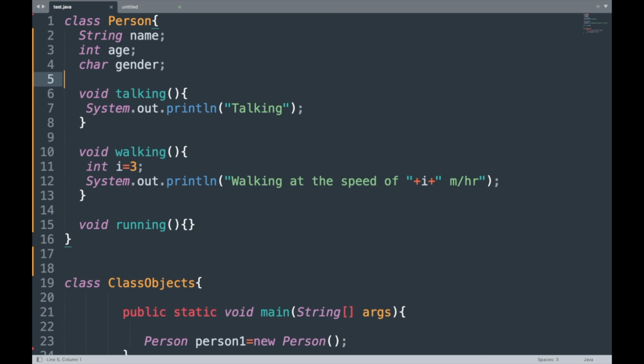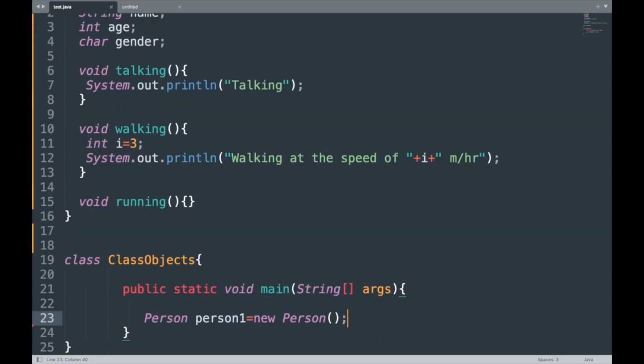So your behaviors are also called methods in Java, and usually include a method body, right? And one more thing you need to know is that your attributes are also called fields or instance variables, right? So now let us look at objects in more detail. In our previous video, we have already seen how we can create an object. So first we have the class name, followed by the variable name, right?